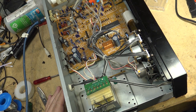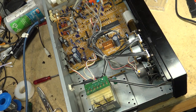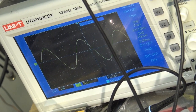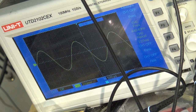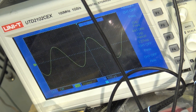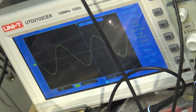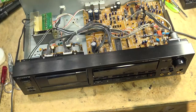Okay, power on. Let's set the speed. It's a 440 hertz tone, so let's set it for 440. There we go. That's close enough. Okay, we're going to do a test recording.